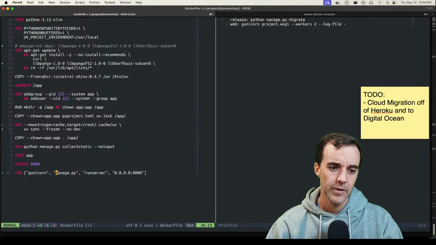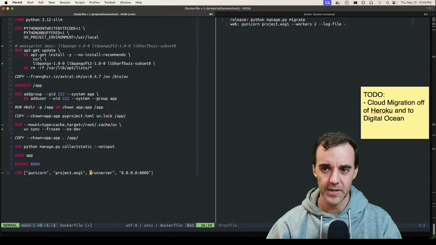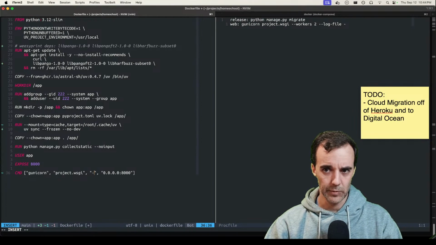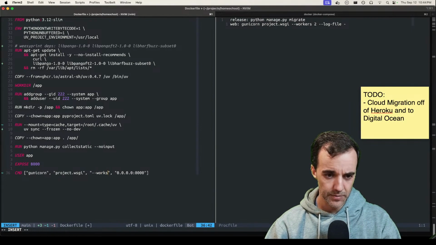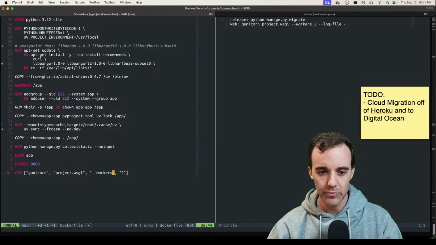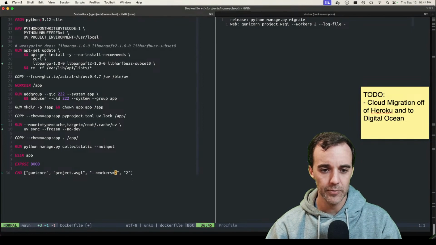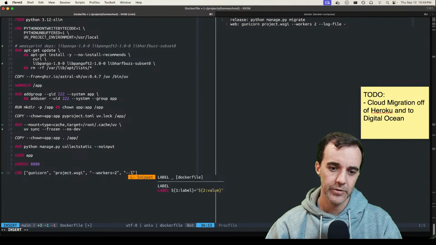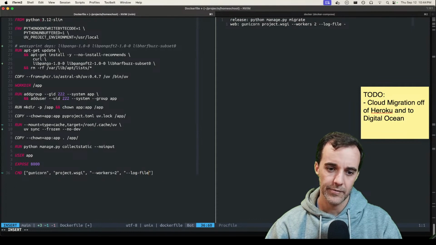Gunicorn project.wsgi is where the settings are. We want --workers. We want a 2. I think I could do equal to. Maybe I will do equal to. And then --log-file equal dash.